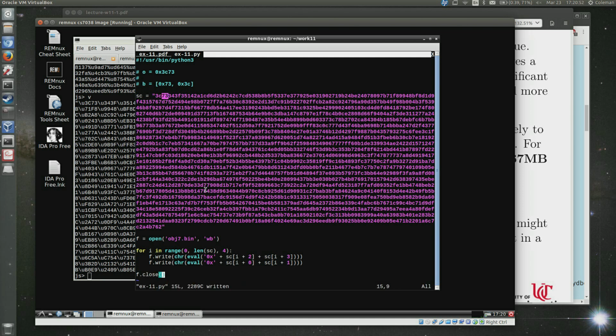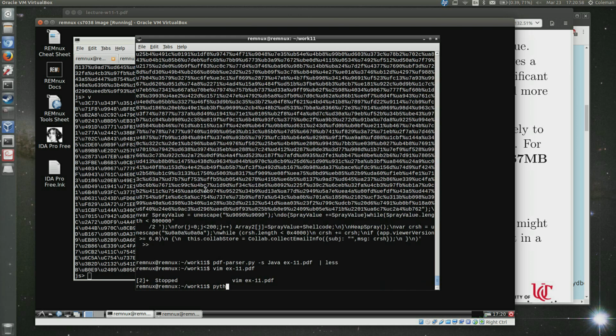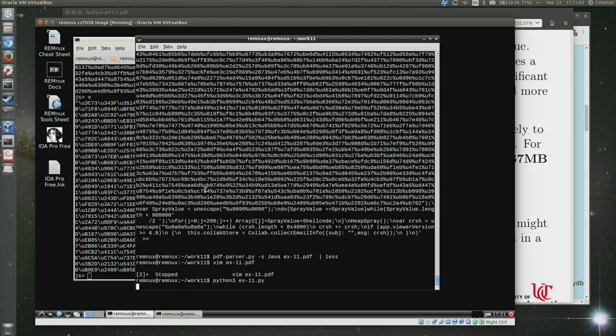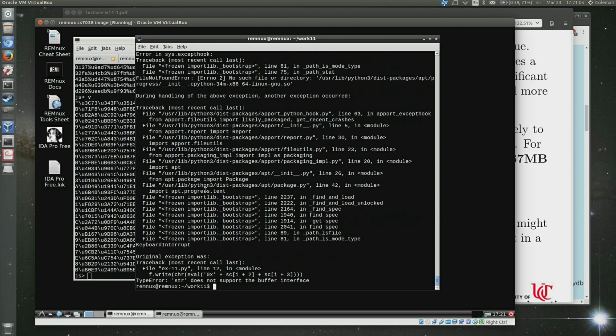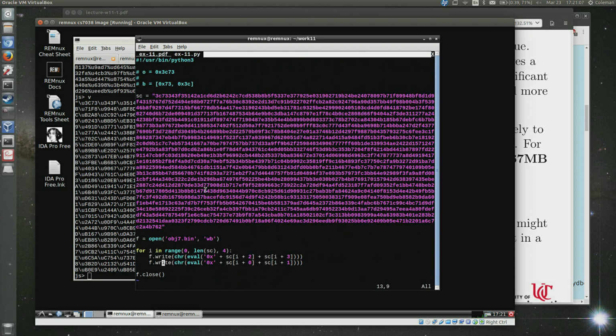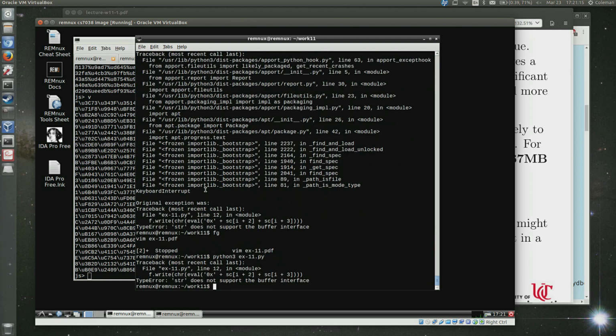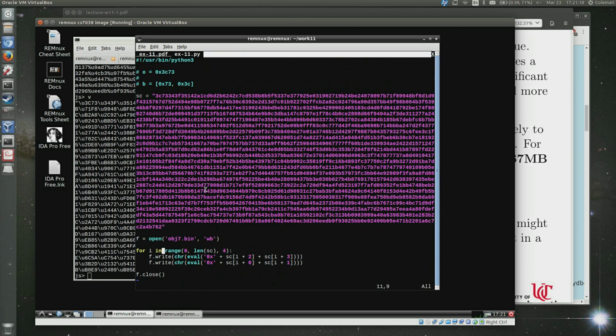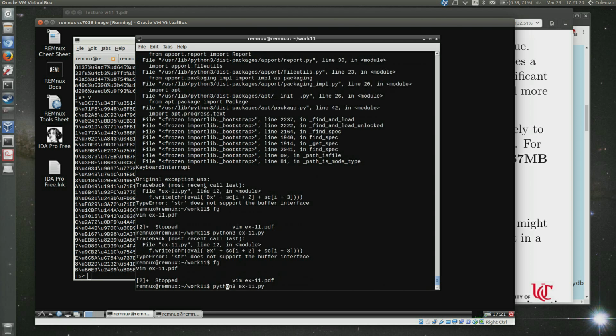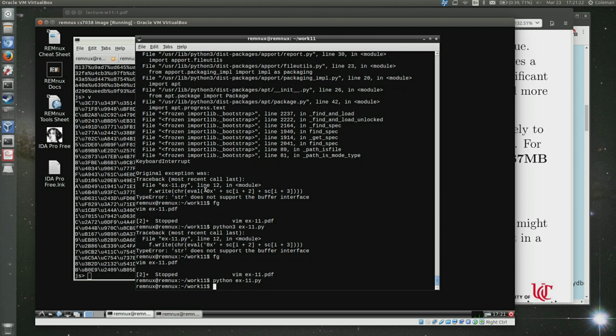So I'll do something like this to try and extract that shellcode. That should work, right? Yeah. I'll just run it through Python too.